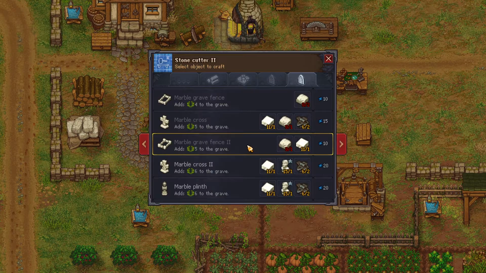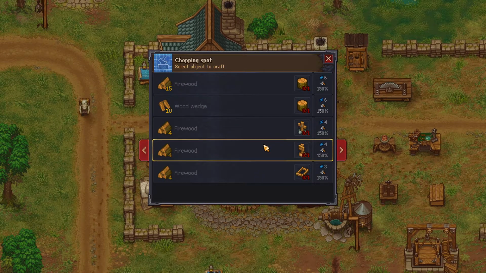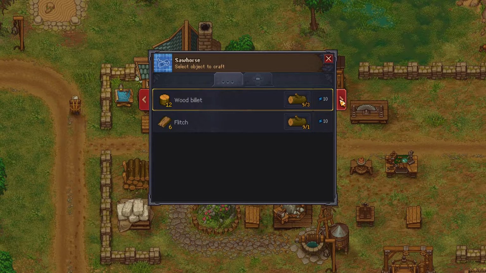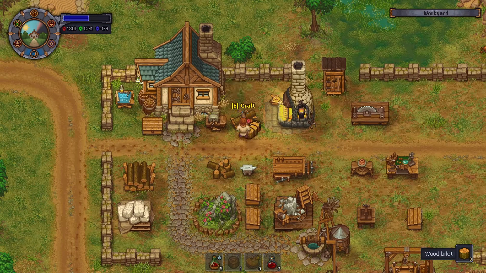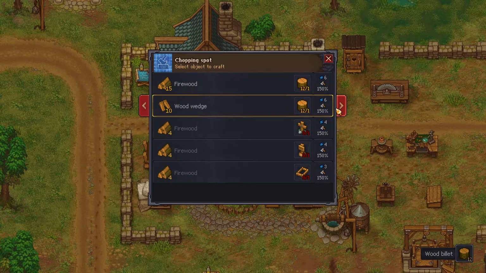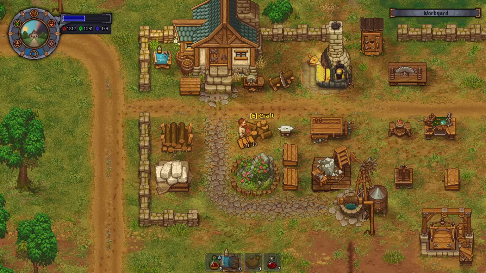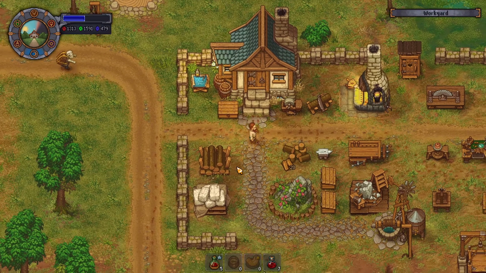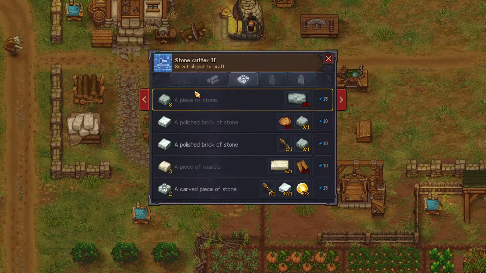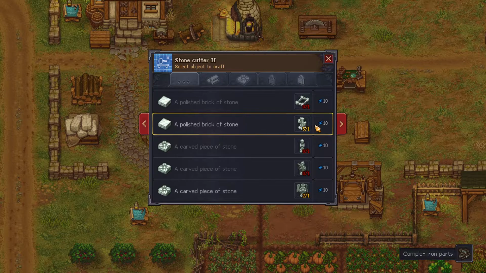And I need just normal pieces of marble. But I need some wedges to do that. Let's make 12 billets. And let's make 20 wood wedges. But also, let's take this off, or not take it off, but dismantle it. Same with this, and same with these.